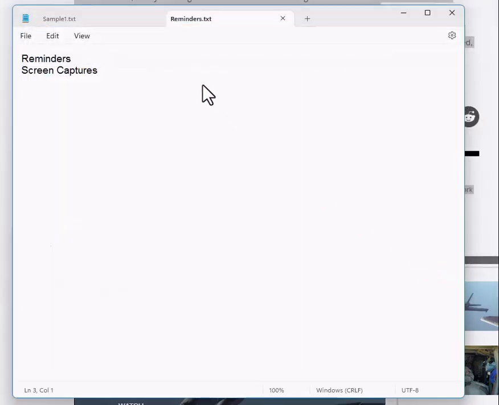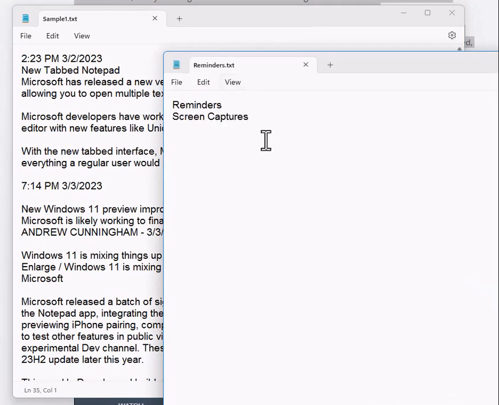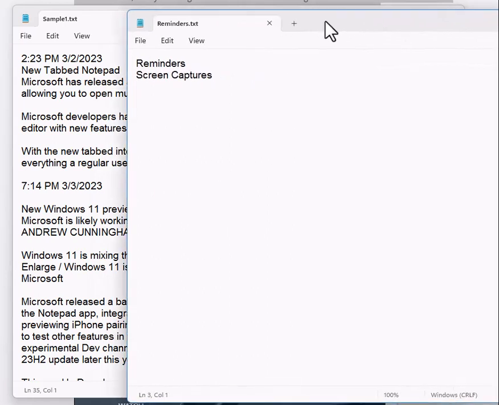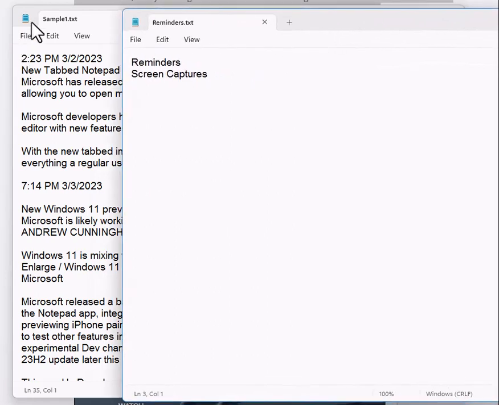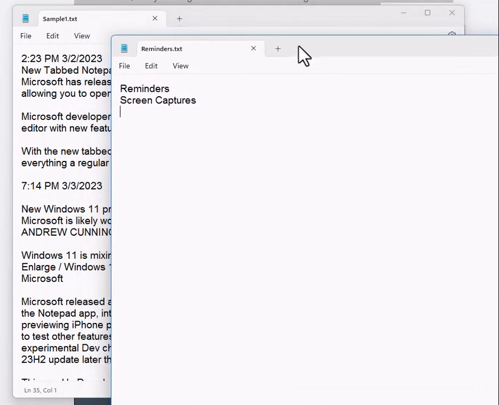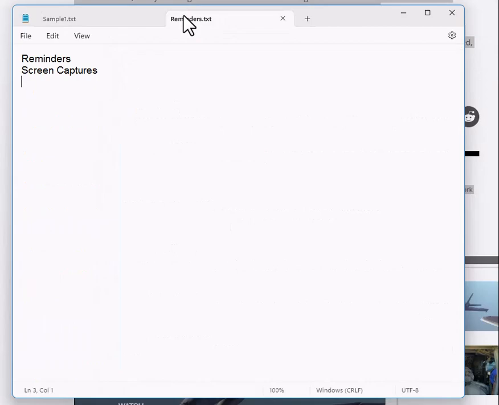And it saved it. Now, the other thing that I can do with the tabbed items is I can actually drag it off, and it's now a separate file. So I can move it to my other screen. I can close the first one down and leave this open, whatever I want to do. And if I should want to return it to the tab, I can just move it here and it becomes a tab again.